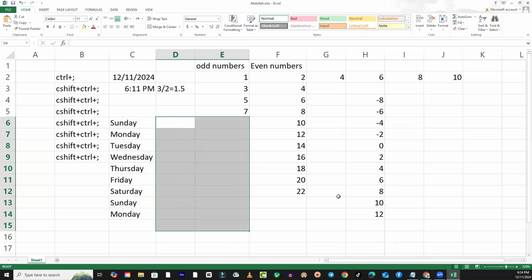What do I have to do to create the names of months? Just write January, then click on the box and scroll it down.